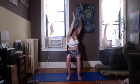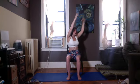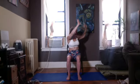Okay. So arms are going to lift up and we're going to pivot over towards the right. Looking towards the right side, come back to center, squeezing that core, looking up. We're still in mountain pose. And on the exhale, we're taking our gaze and we're looking to the other side of the mountain. Now to the left. Inhale back to center, back to the peak of the mountain, and then exhale to the right, and then drop the hands down to the outside of the right leg.